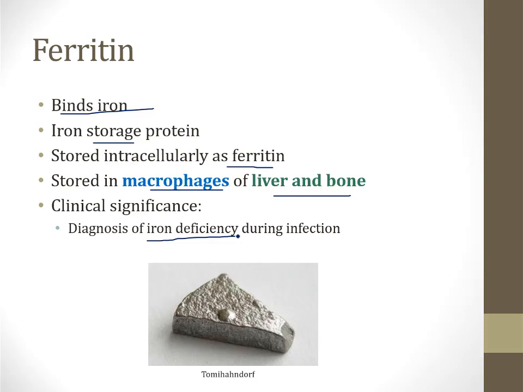However, if you're trying to diagnose iron deficiency and the patient has an infection or has some other type of inflammatory process, it makes the ferritin measurement unreliable, and that's because iron deficiency would usually lower the ferritin, but inflammation raises the ferritin, and therefore interpreting the ferritin in the setting of inflammation is hard to do, and therefore we usually don't try to diagnose iron deficiency using the ferritin level in the setting of inflammation.